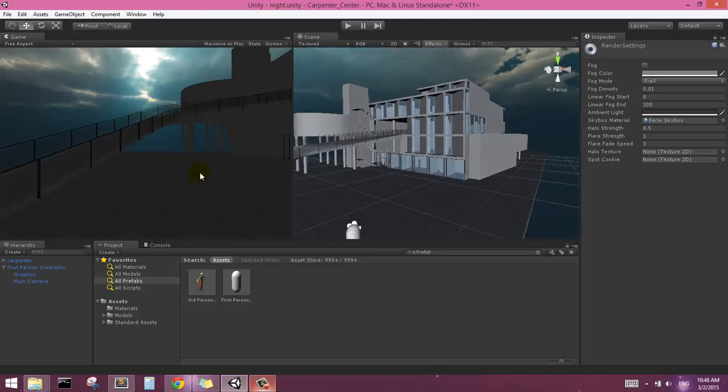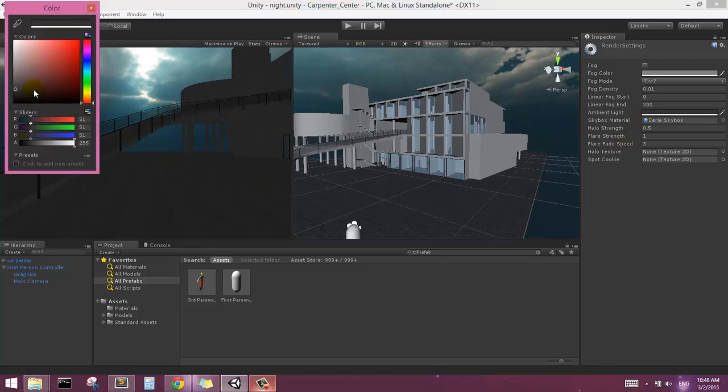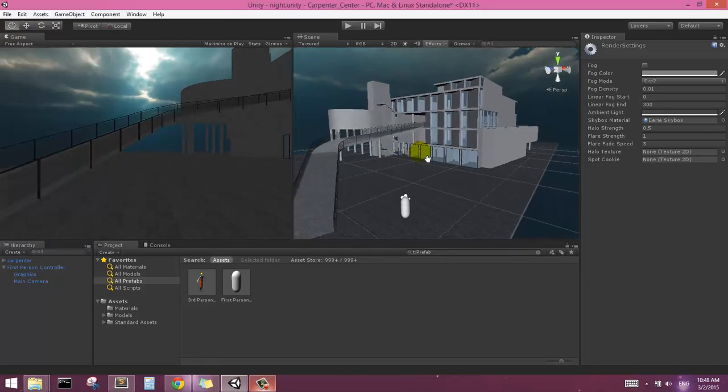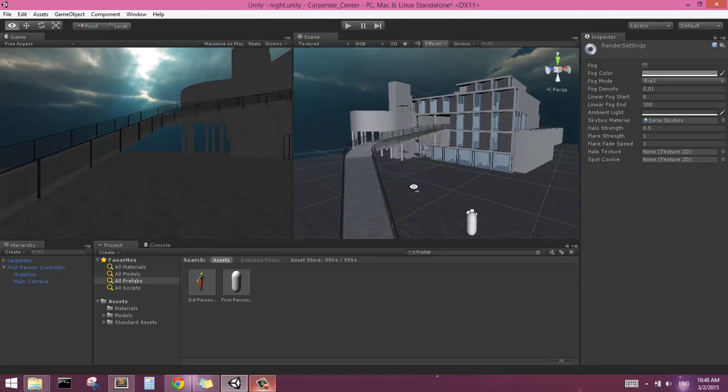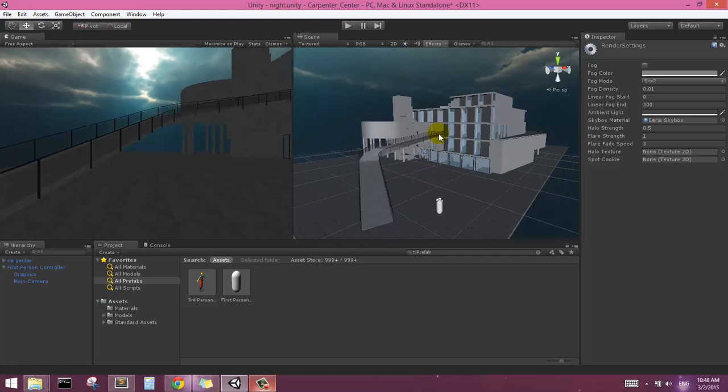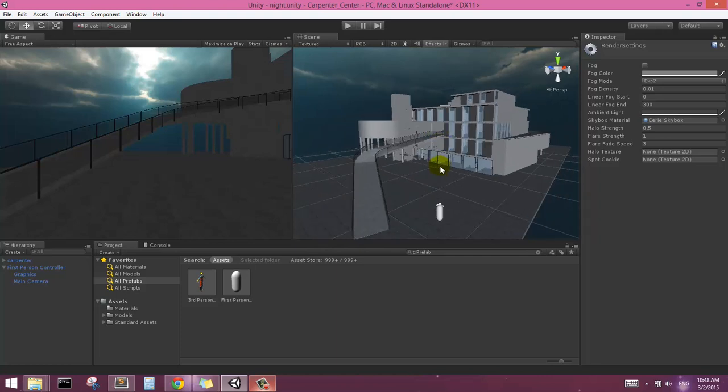So the game is looking super dark. We can change the ambient light to be a little bit brighter, but what we really need to do is start adding lights into the scene. So lighting is probably the most difficult part of creating a Unity scene. And there are a number of different strategies you can take, and it depends a lot on the nature of your geometry, whether it's interior, exterior, or both. Of course, it's more difficult to illuminate a scene that has both interior and exterior components.